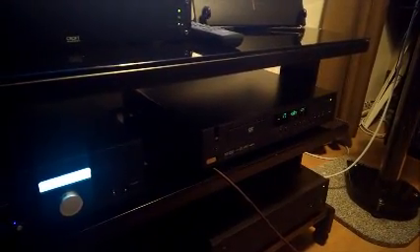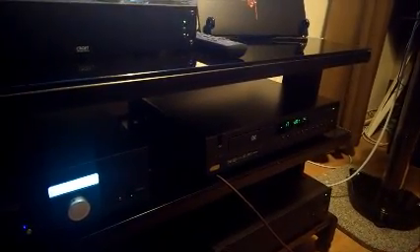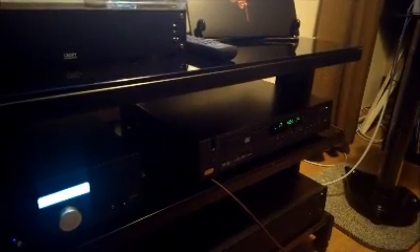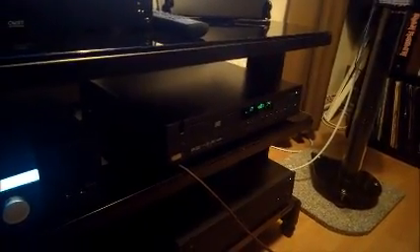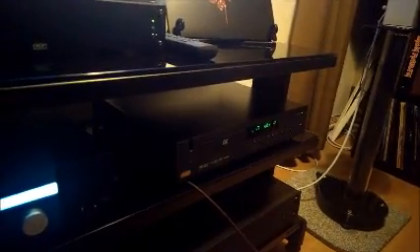RCAM DV29 — it was a 29, I think — it's a basic DVD player, but you bypass all the gobbins and go digital straight out into the preamp. That sounds as good as my 1,300 pound RCAM CD player that bit the bullet the other year. So I decided just to carry on with that, and obviously with Spotify and the computer now there's less need for a dedicated CD player as such.